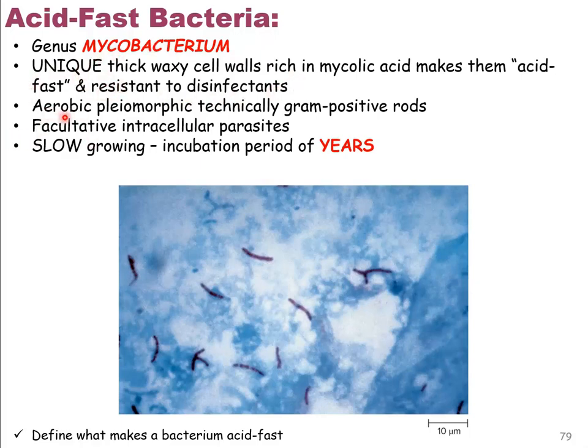They are aerobic, so they need air. They are pleomorphic, meaning they change shape. They're technically gram-positive, but because they have mycolic acids, for detection and diagnosis, you would do a special stain, an acid-fast stain. They too can grow inside of cells, so intracellular parasites. What's unique about them, because their cell walls are very large, is that mycolic acid is a huge molecule. They have a very long generation time, like hours. It takes them hours to divide, so they're very slow growing. So as far as incubation period of disease, you could be exposed and not have any disease symptoms for years. Very slow growing, very difficult to grow.